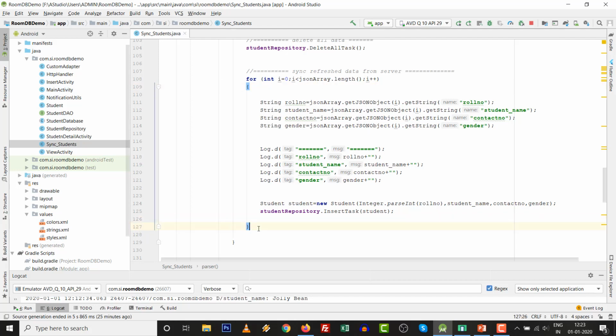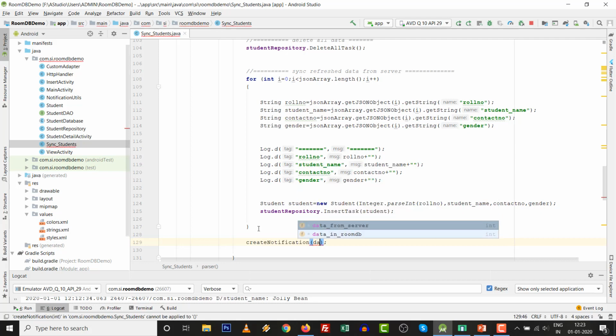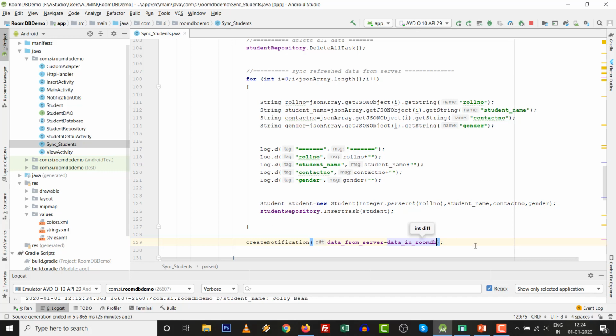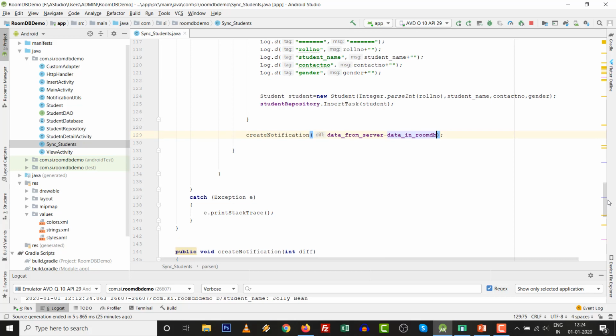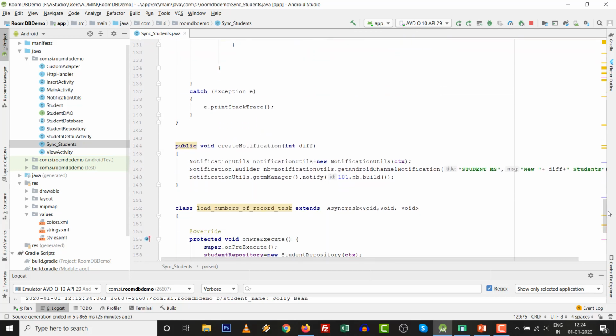So outside the for loop, just create notification, then data from server minus data in roomdb. So the difference: if there are 4 data and inside the room database there are 3 data, then 4 minus 3 equals new 1 student will be inserted. So a very good example is going to be built in this session.